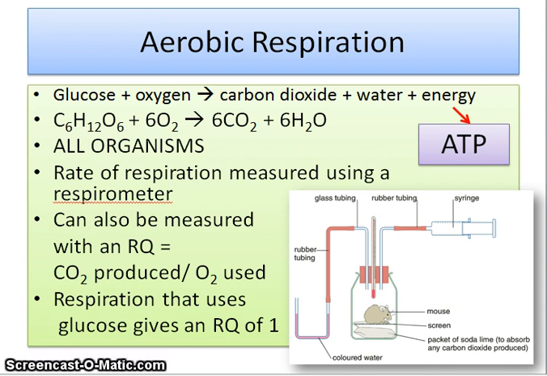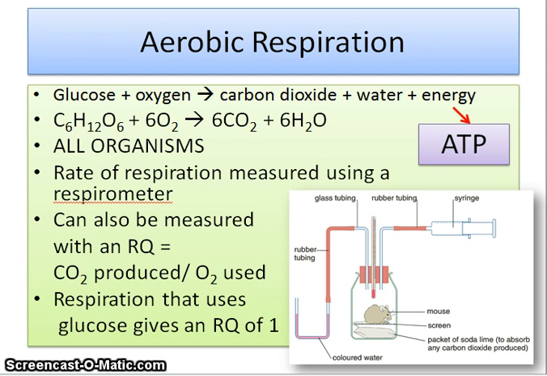And then you get your oxygen that you actually breathe in, and as you breathe it in, it goes down into your trachea, then into your bronchus, your bronchioles, down into your alveoli, and it is diffused across into your red blood cells, and it attaches to the hemoglobin to become oxyhemoglobin, and then that travels around through your arteries, and when it gets down to the capillaries, the oxygen diffuses across and goes into your cells, and then it goes into the mitochondria.